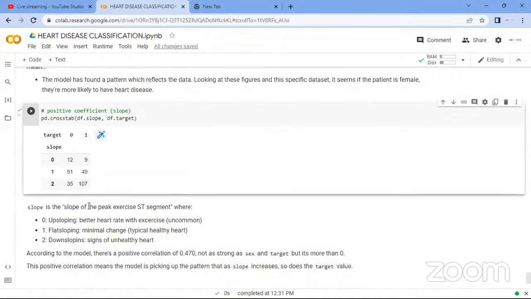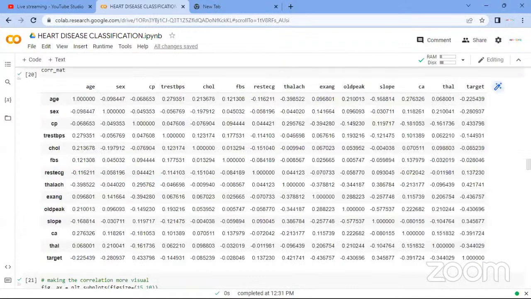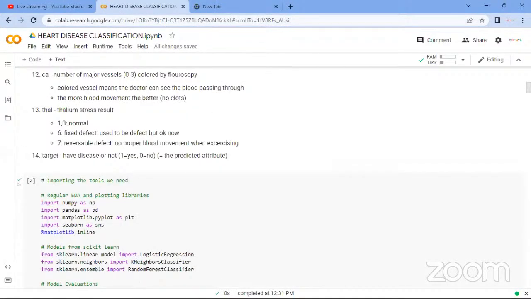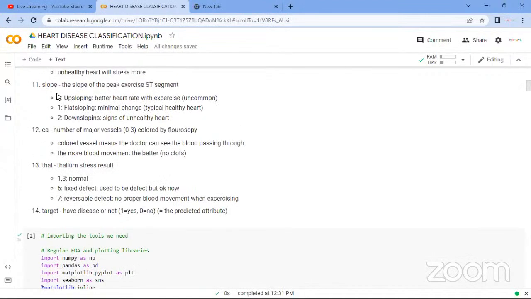The slope is the slope of the peak exercise ST segment, part of the data set. Upsloping, flat sloping, down sloping. These are just medical terms, and you can go back and research them so you know what I'm talking about.